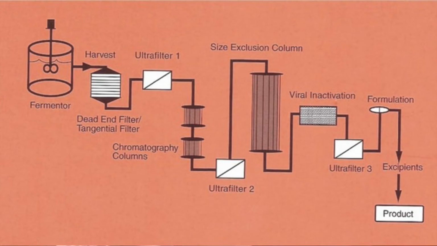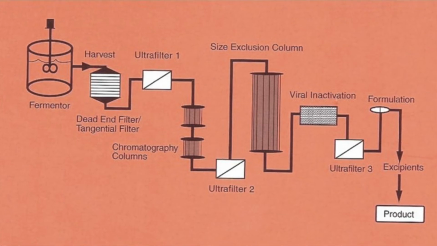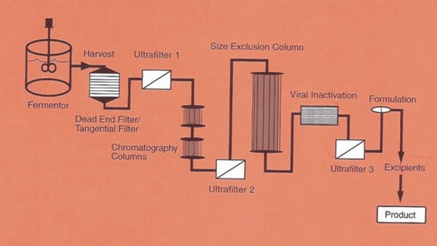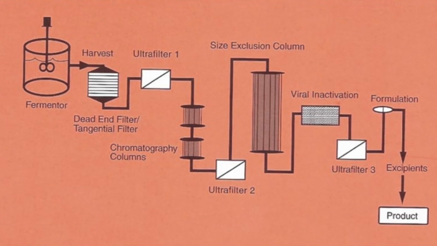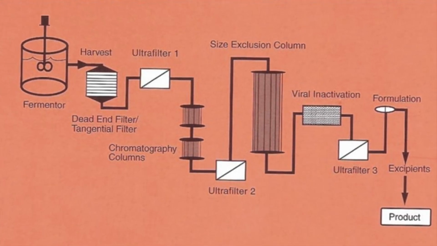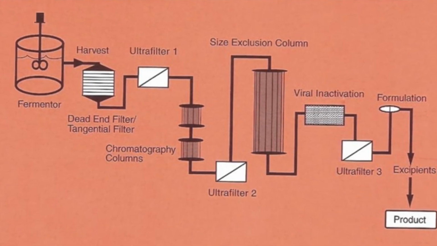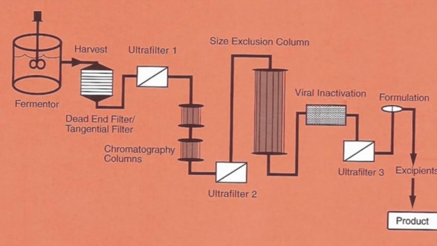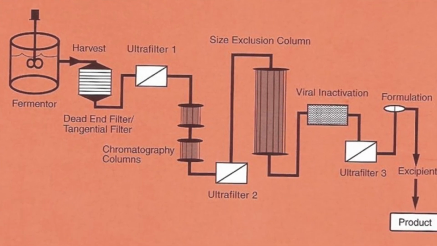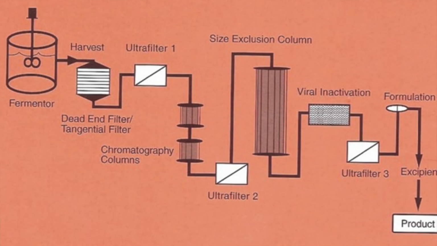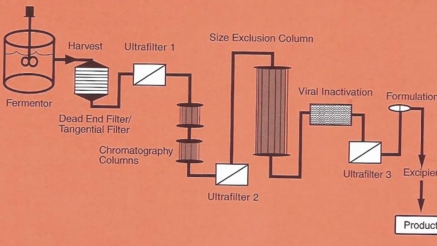And for something a bit timelier, we can look at a vaccine process flow diagram. This sort of model is exactly how the COVID-19 vaccine will be produced. A fermenter is a type of bioreactor in which cells express the desired product. The cells get harvested, filtered, and undergo a variety of separation techniques to get the desired product away from all that cellular jumble that we don't care about. And in this case, it would be the COVID-19 spike protein.